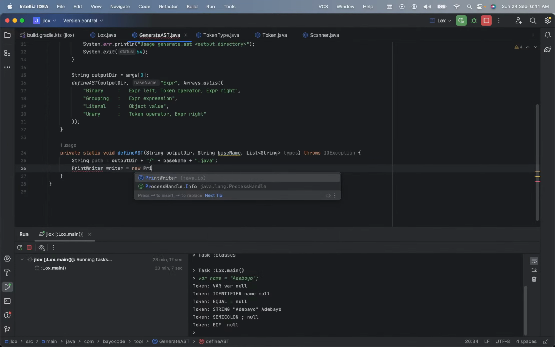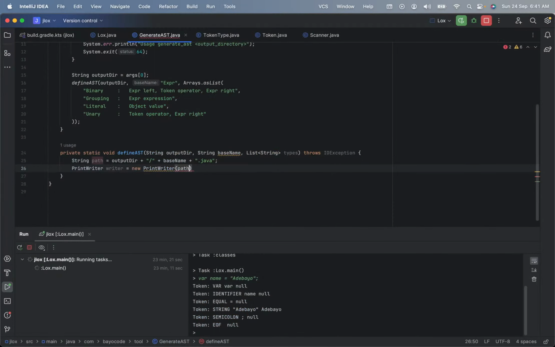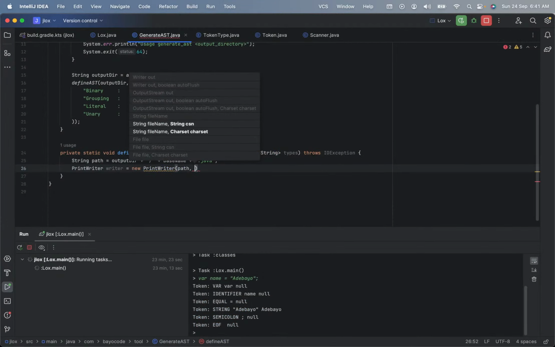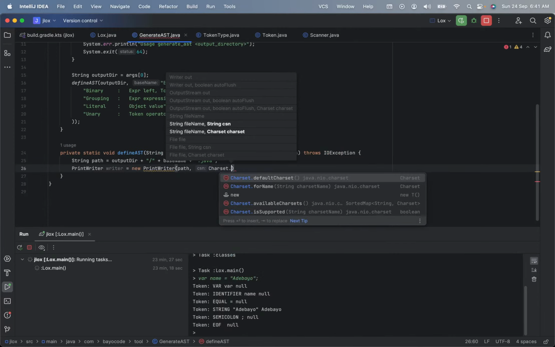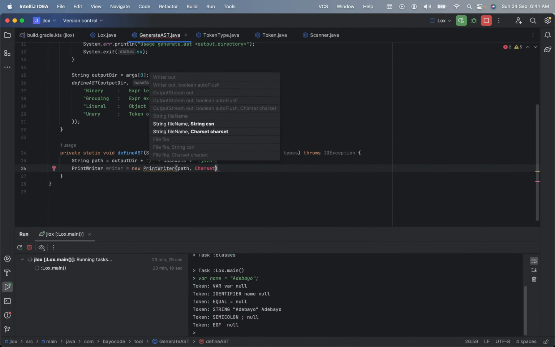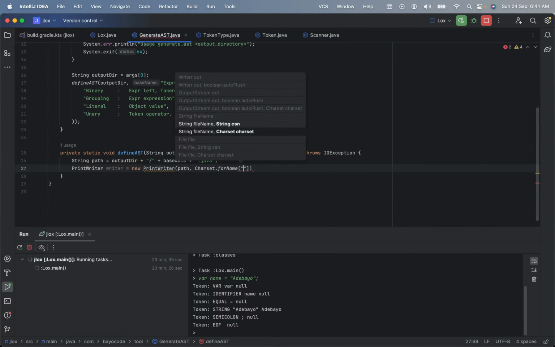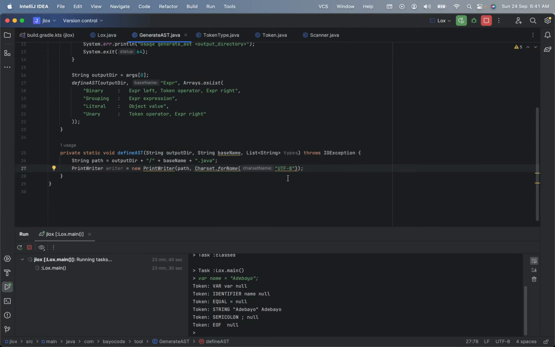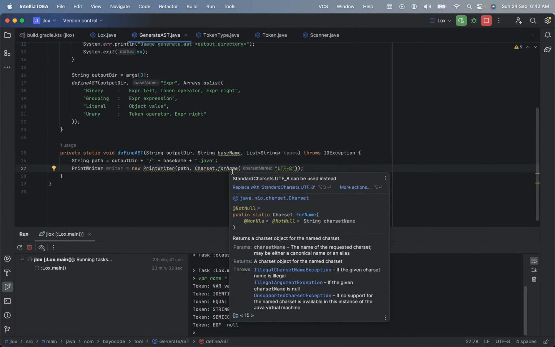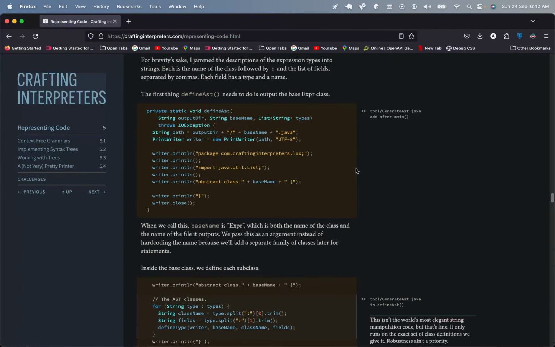Writer equals new PrintWriter, the path, and this is the charset. Can I get access to the charset for name? UTF-8, I believe. Okay, nice.